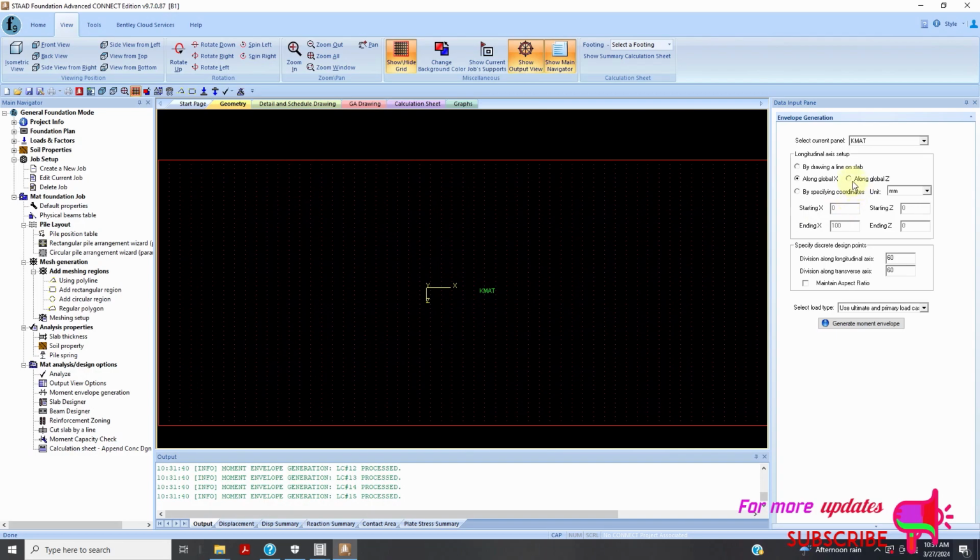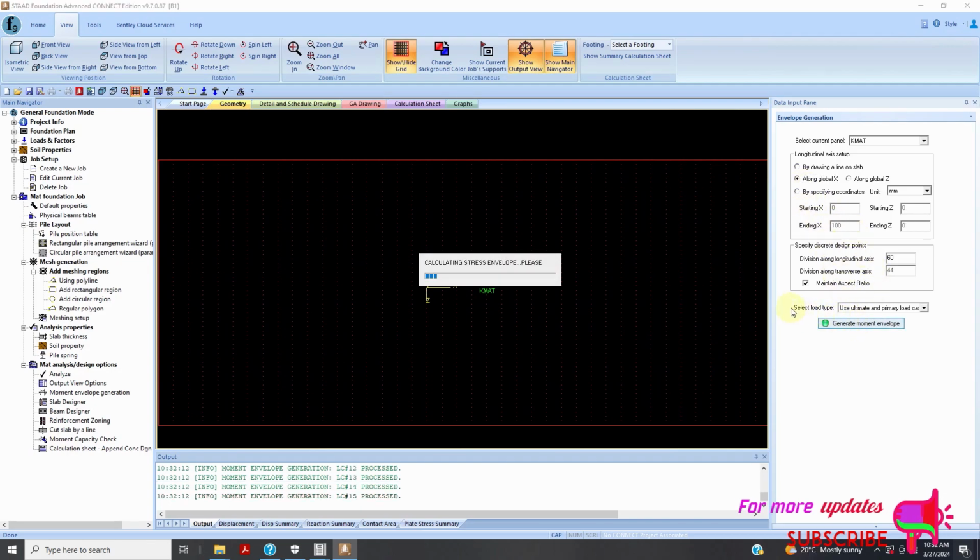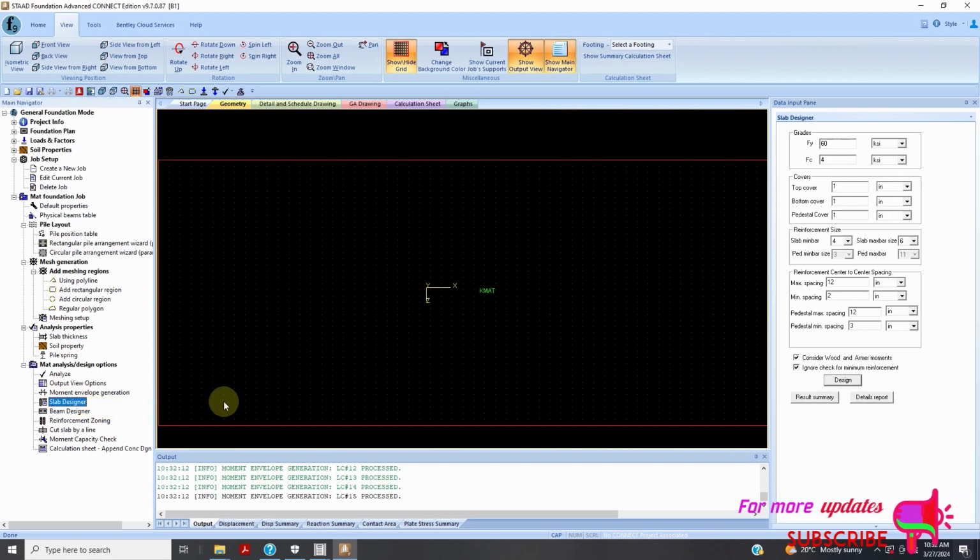And then I'll generate mesh in the Y. I can try to maintain aspect ratio and generate mesh. Okay. Then also generate mesh. And I'll go to design and just design.